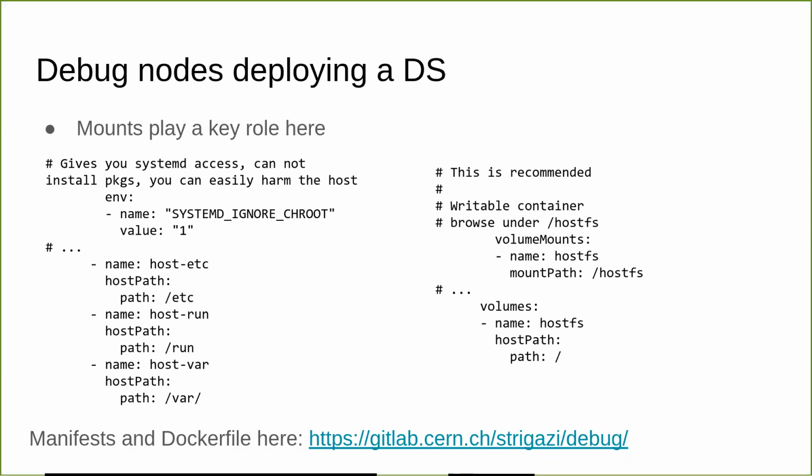Or if you want to do more advanced stuff, but beware that this is dangerous to the node, you can mount specific host paths inside the container, like etc, var, and run, and then you can have access to the dbus of the node. You can talk to systemd. It's almost like being in the host, and even have more packages and more applications and the capability to install more things inside. So let's go and look at how this looks.